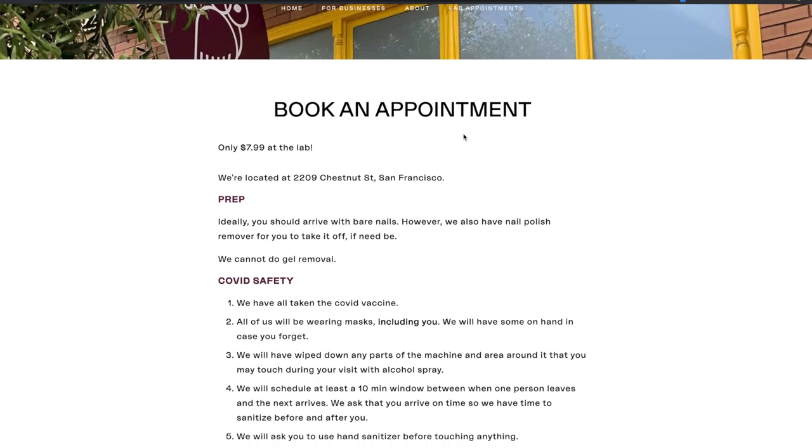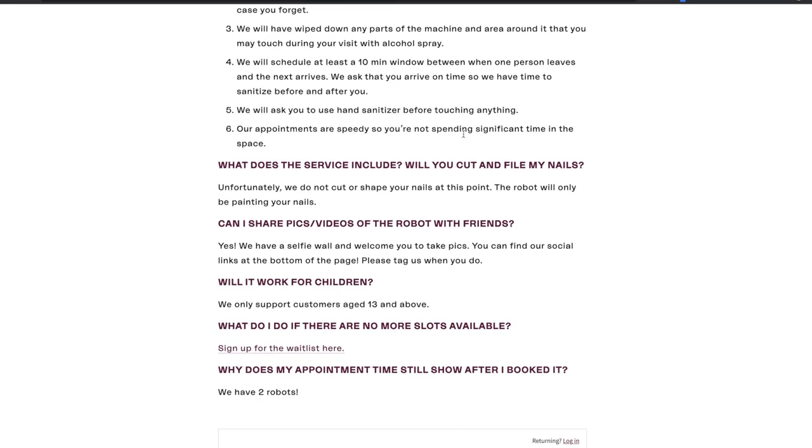Clockwork definitely has a place because there are people who need to get their nails done in a crunch — super fast, ready to go, get out of there. But there's also a whole group of people who get their nails done as a treat-yourself ritual: to talk with people, get a massage, pause, slow down, and relax. I can see the pros and cons of both. If you're curious about getting your nails done by a robot and you're in San Francisco, go to the Clockwork website and sign up for an appointment — they're located on Chestnut Street in the Marina. Tell me what you think! I'm looking forward to designs and the addition of top coat and base coat. But for now, I just thought it was super fun. Also, $8 for a manicure is a pretty big steal.